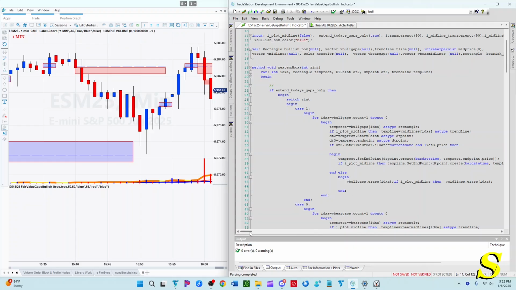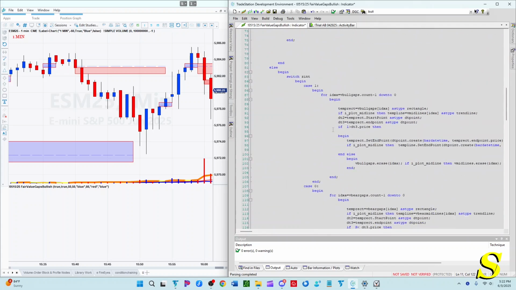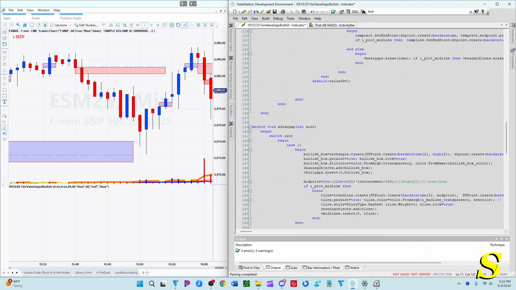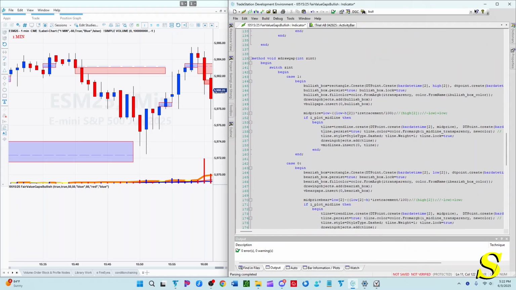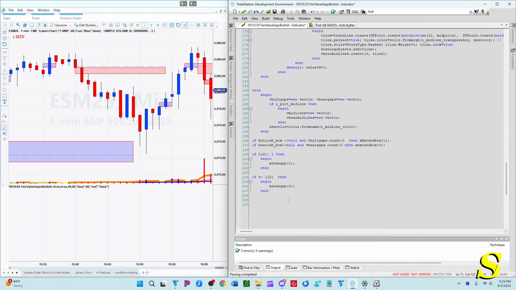High midline, bear, color, red. Was it midline bear color? Where are our midlines at? Here. This is the bearish midline bear color. New color? I think I did new color here.